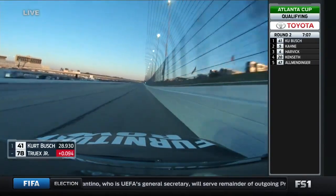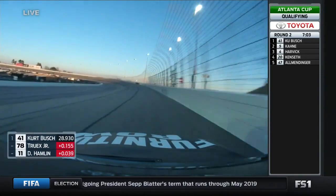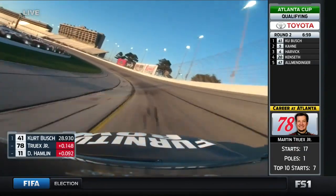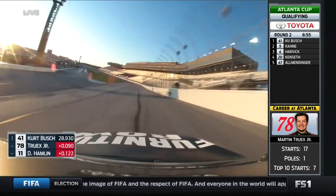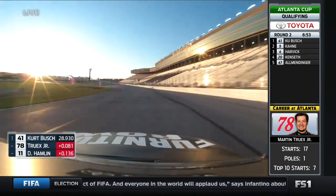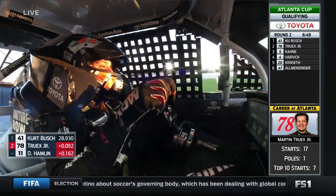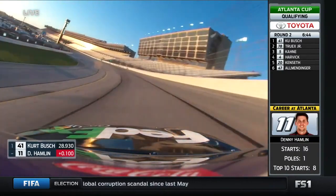We're already talking about all the challenges that this racetrack and these conditions and this aero package are presenting. As we see Martin Truex Jr. go through the bumps there in turn 3, try to hook that yellow line, but didn't quite make it. We see him lose the nose a little bit. He's a little bit tight in the middle. Comes out to the wall. He's going to have a pretty solid lap right here, though. Second, 29.02. That is 2 hundredths quicker than he ran in the first round.